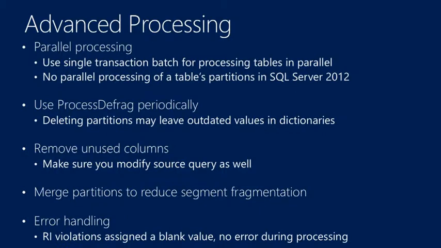So let's assume that your machine has like 32 cores. The scanning of the data, as part of querying, is done based on the segments. Okay. And error handling. If you have used a multidimensional model, you have a very, very strict error handling scenario. You will get an RI violation error. RI here refers to referential integrity.